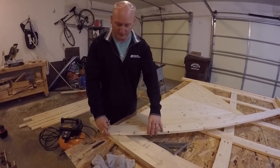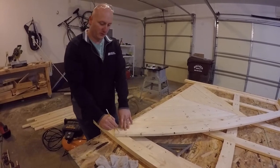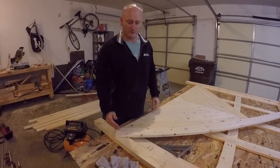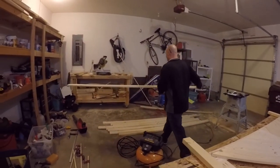But I figured out also, to get the right angle on the side I want, that I know I wanna come this way, so I'll just make a mark on this board. That way I know the angle's that way. Because I'm kind of struggling on which way to put the angle.